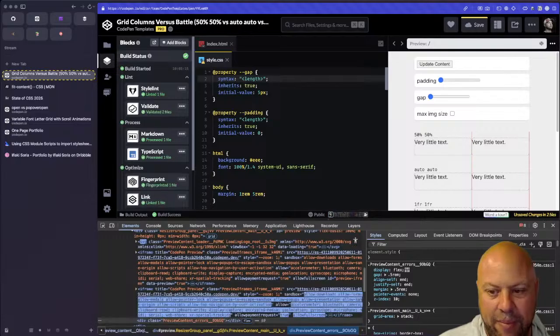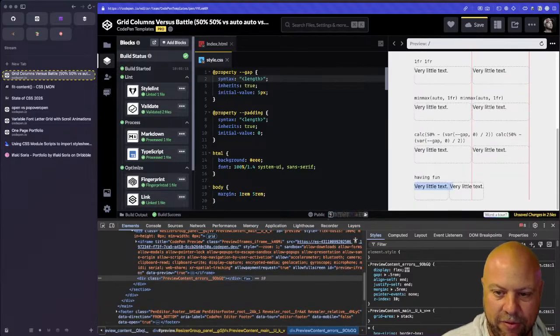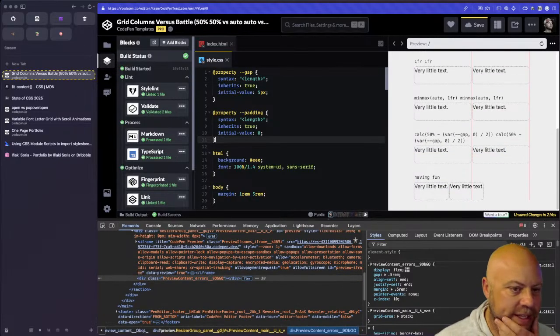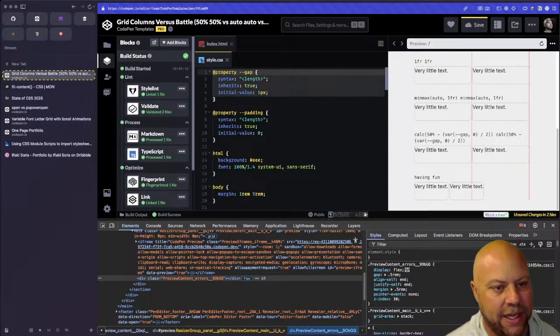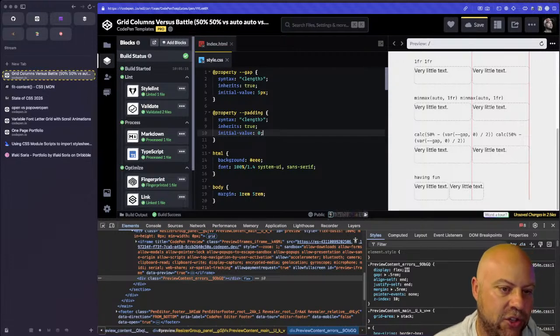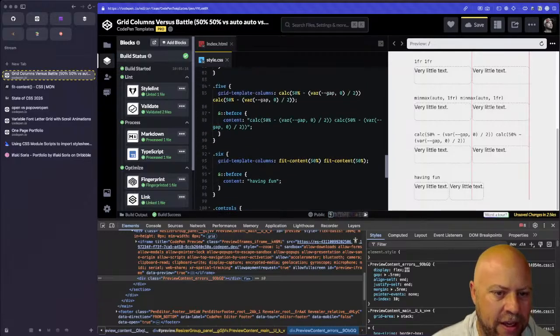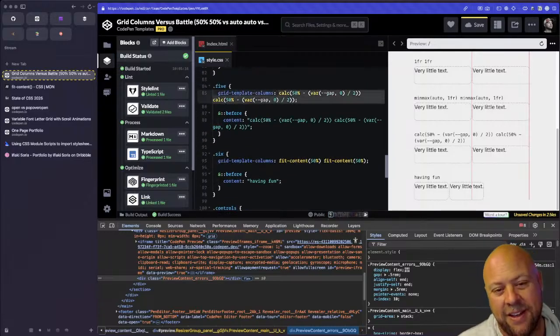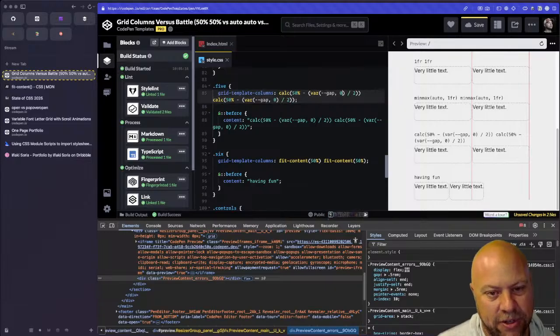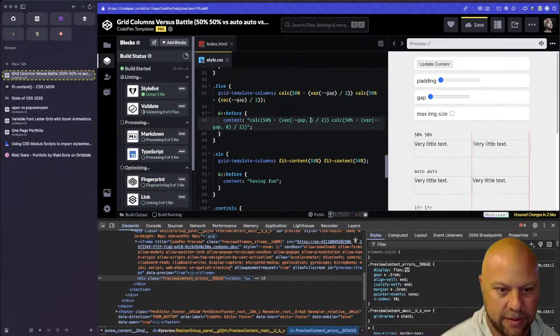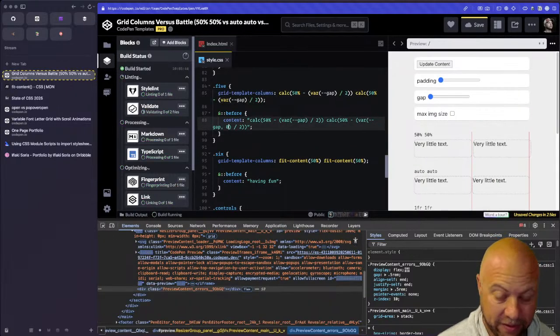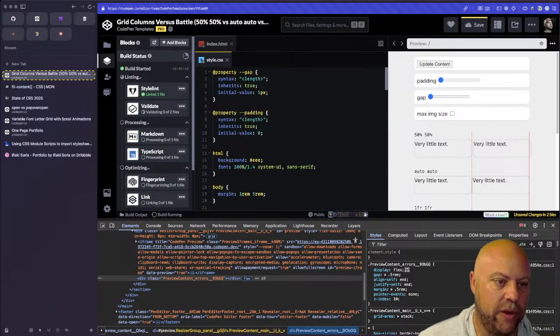All right, but now the gap has an initial value. That's probably going to be fine here now. Yeah, that's fine. I guess that's a good reason to use @property in CSS at all, is that you can always provide an initial value that's of the correct type so that things don't fail in weird ways. Like the fact that this fails at all is a little strange to me, and I guess we could get rid of that fallback because it'll always be something. It's impossible for it not to be something when you've defined it.